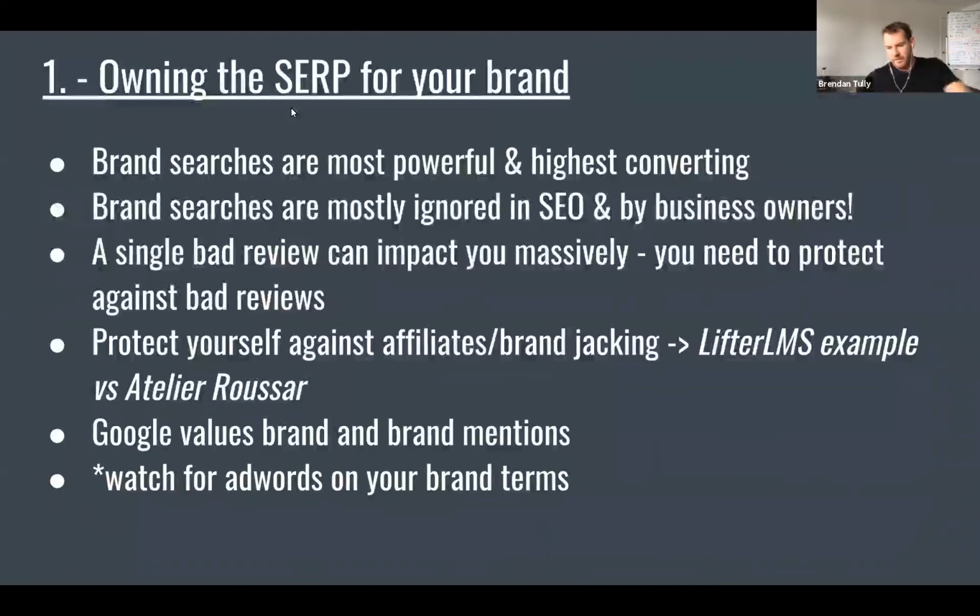Okay, so going to jump into, I think we've got 6 or 7 points here. So these are the action steps that are intertwined with those fundamentals. So, let's talk about the first one, which is owning the search engine results for your brand search terms. So when someone searches your business name or your product names or anything related to your brand, these are generally the most powerful and highest converting search terms.